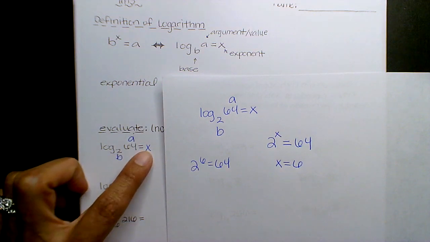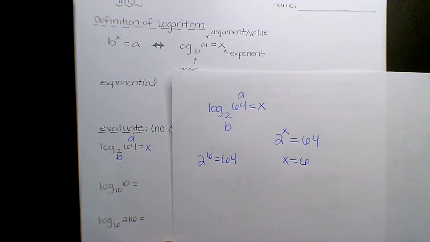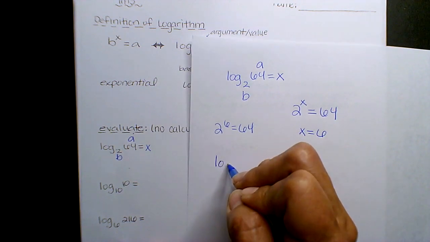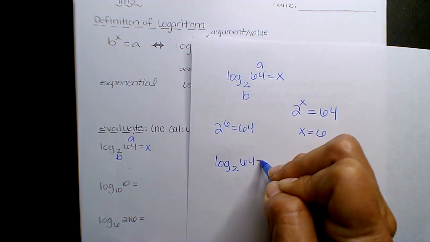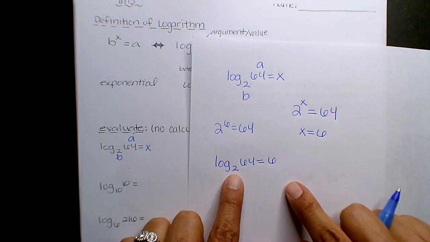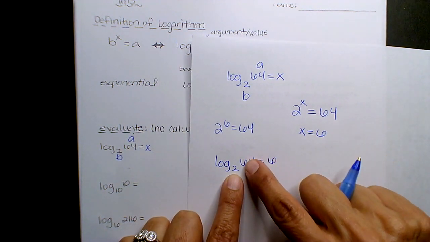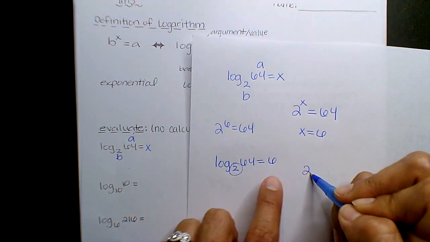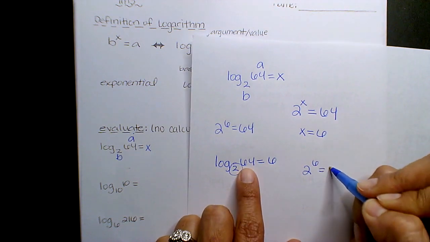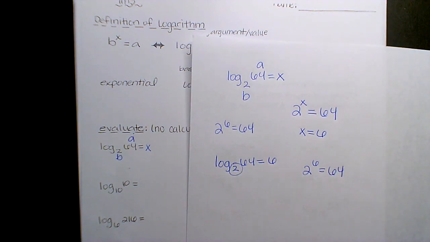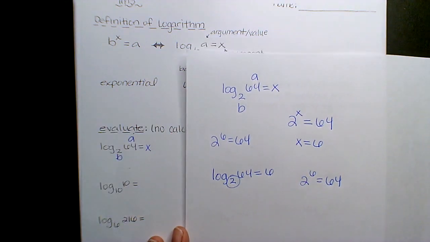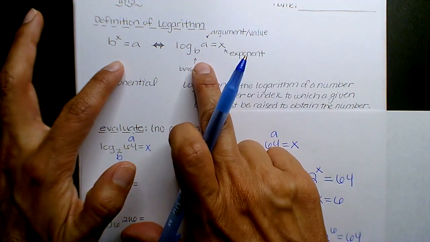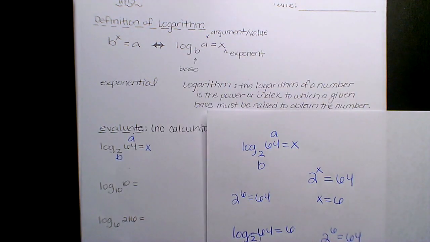And so what you were supposed to write here, instead of the x, is log base 2 of 64 is equal to 6, because 2 to the 6th power gives me the product 64. So this number is your base, this is your exponent, this is the expression, the product, the expanded value. That's how you write from exponential to logarithm. SATs love this, by the way. They're on every SAT.